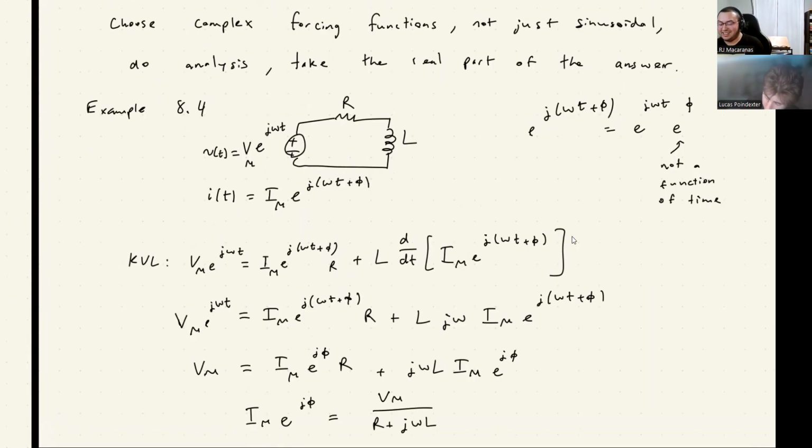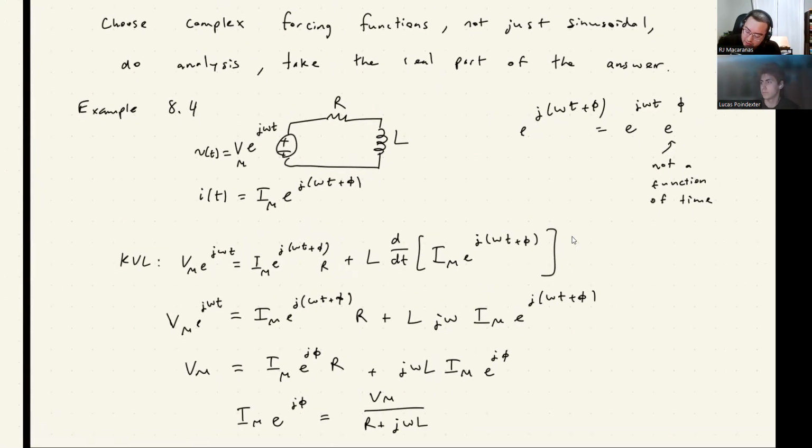All right. And at this point, obviously it looks a little bit more complex than what we've done before. Literally it has a bunch of complex numbers going around. But this turns out to be a much simpler approach than what we were doing before with all the differential equations.